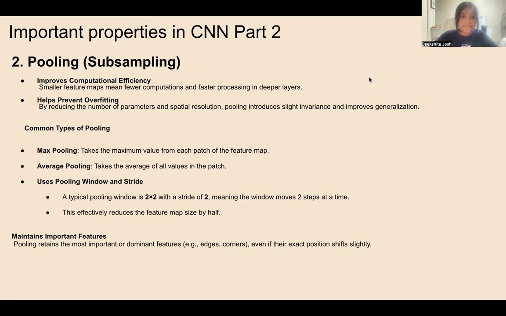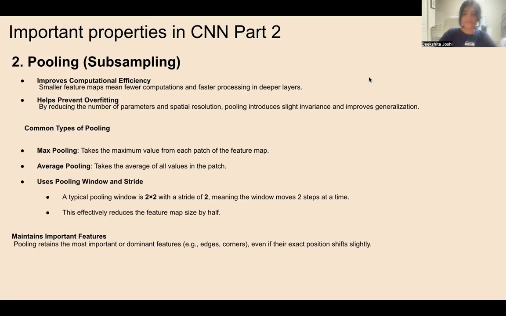Smaller feature maps mean fewer computations and faster processing in deeper layers. So what it's trying to say is the more layers there are, it's still fast in processing all of the data, like the input layer, output layer, hidden layer, and everything.